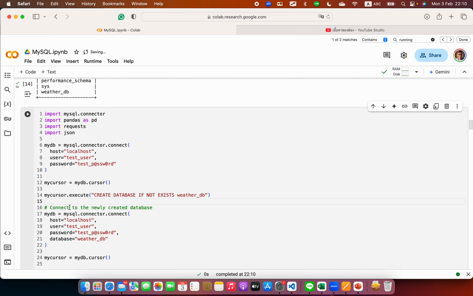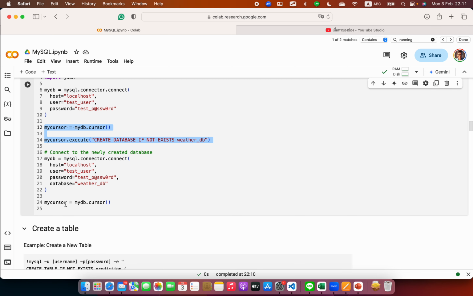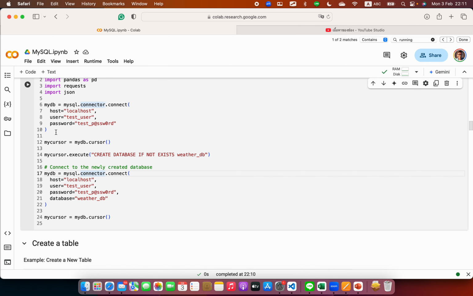Or you can write this one, execute create database if not exists, and then connect again. But this time, can you see the difference? In the first line, we use just the host, username, password. This is the way that you connect and create the database.